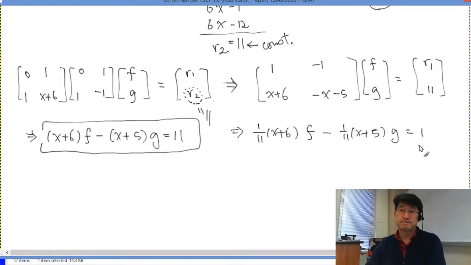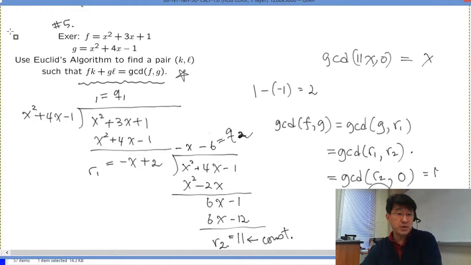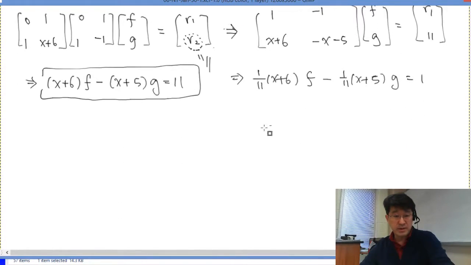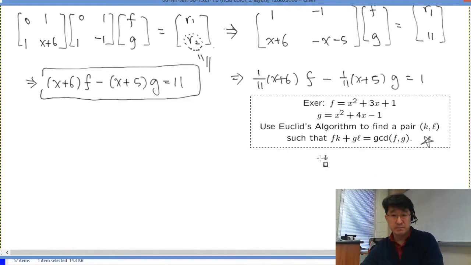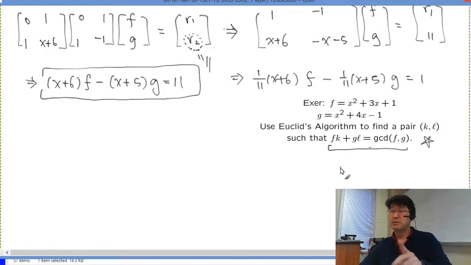All right? Let me go back and copy that question and look at this answer and just compare that, reflect on it one more time. That's how you do it. What is this statement called? Bezout's identity for polynomials. Once you reach that, the integer version is like a real piece of cake.